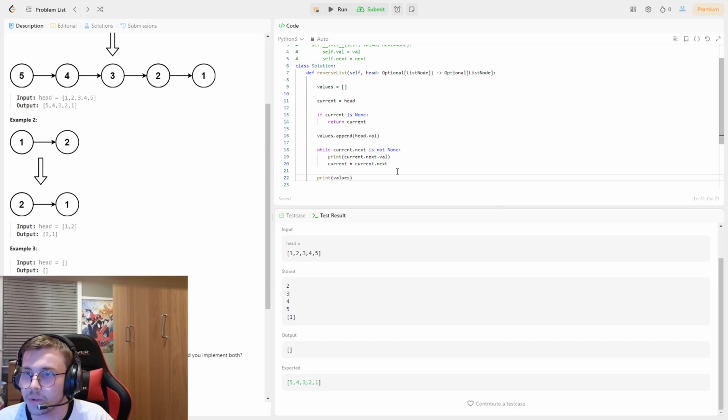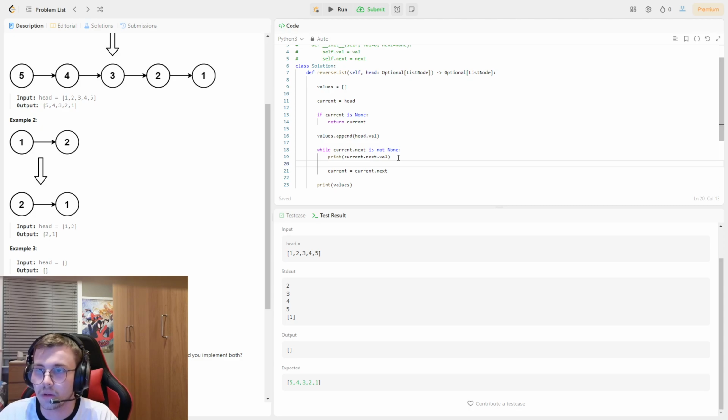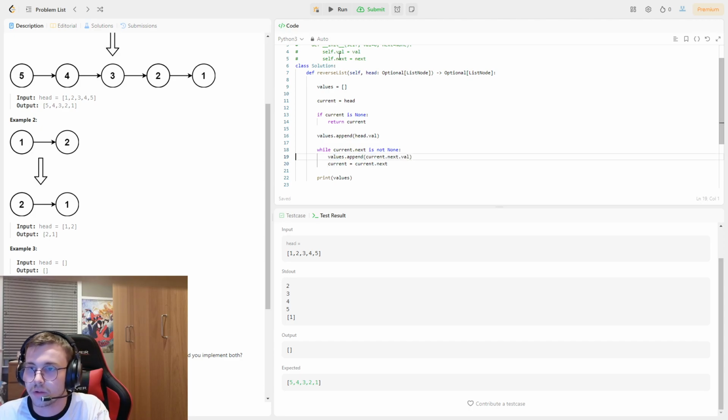Oh, wait, that's why we're printing it, but we're not doing values dot append current dot next dot val. Let's try this.